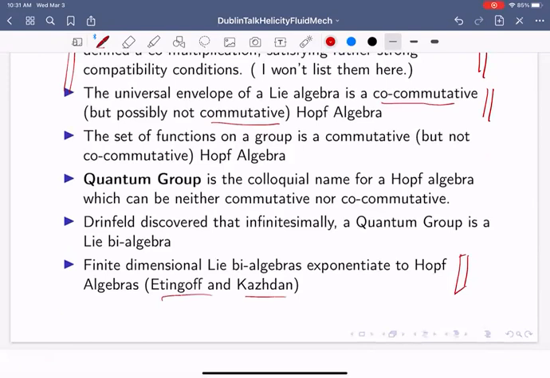By Etingof and Kazhdan. They have these 5 massive papers where they have essentially carried through some kind of construction. All I can say about it is that it looks to me like a very far-reaching generalization of the Baker-Campbell-Hausdorff formula, where the infinitesimal Lie bracket allows you to construct a group out of it. So they have found something like that, but for a Lie bialgebra. I cannot explain the general theory, but I understand particular cases.